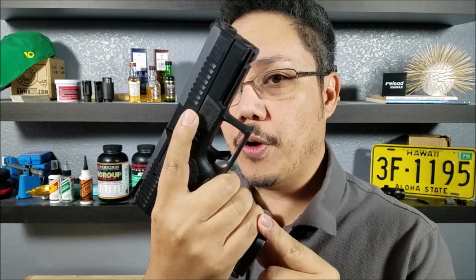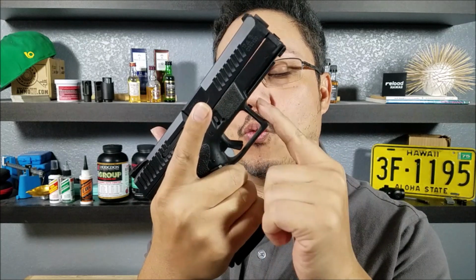So as a new shooter, how do you remember not to do this? It's really simple. Just remember to keep your shoulders faced toward or bladed toward the target. Now you can work your slide all you want. And the only other thing you got to remember is to keep your finger way up here on the frame or on the slide, just way outside of the trigger guard, and you'll be fine.